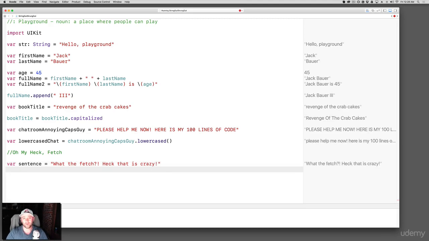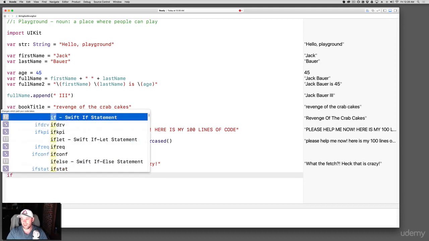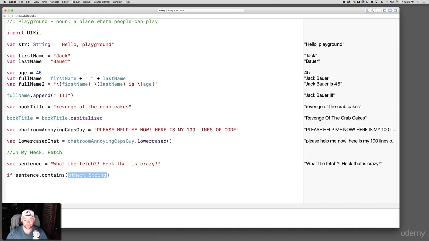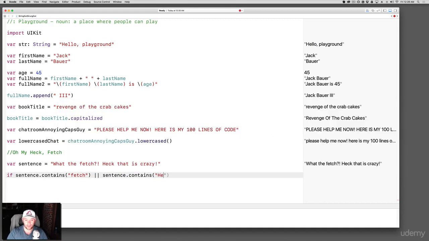So we can do a little bit of logic, which we haven't really covered yet, using an if statement. I can say if sentence.contains fetch, or, that's the double pipe symbol under the backspace key, or if sentence.contains heck.